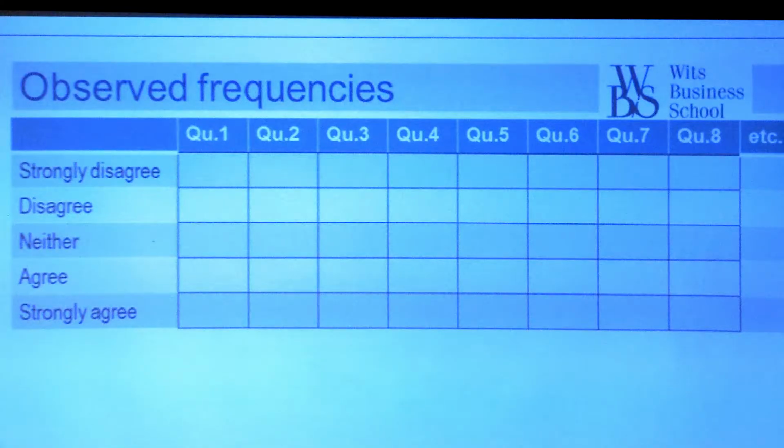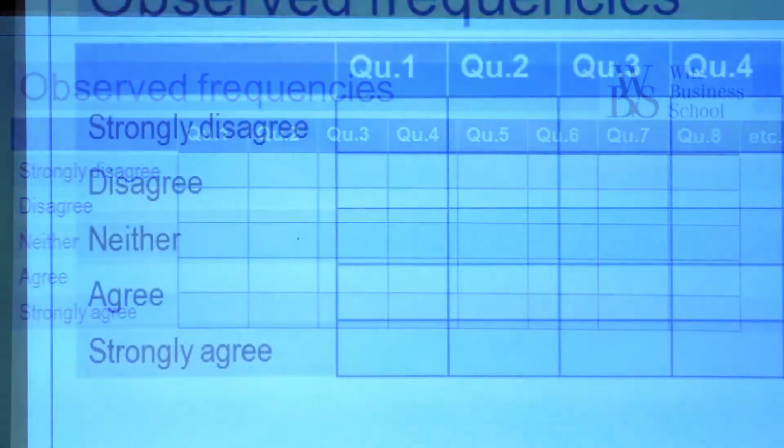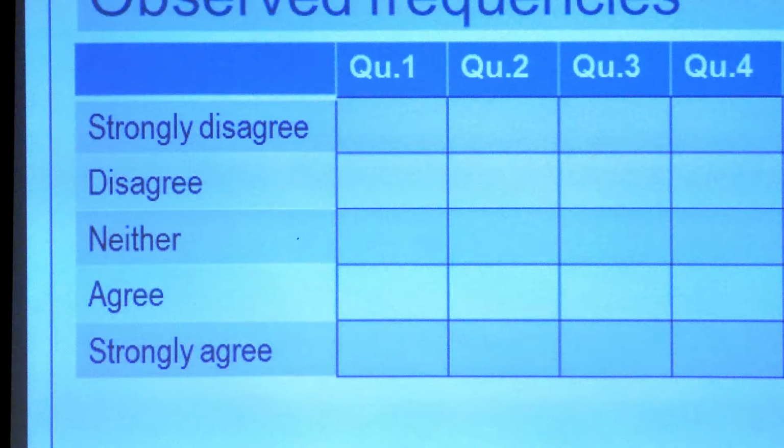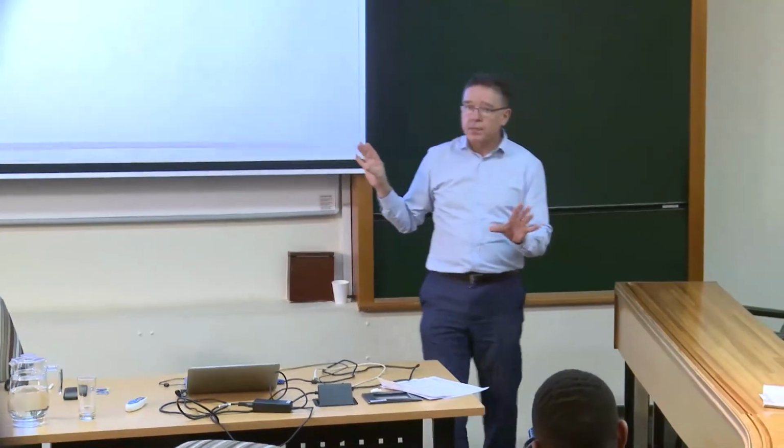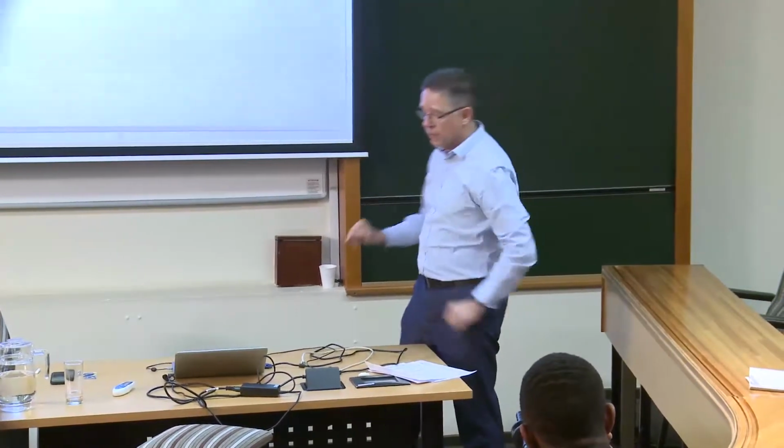So having gathered the data, what do we find? We can tabulate, for all of the items in our survey, how many participants responded strongly disagree, how many disagreed, how many neither agree nor disagree, and so on. It's a cross tabulation. That's the actual data coming out of the survey, and that's fixed. We can't change that. That's the left-hand column of the diagram.